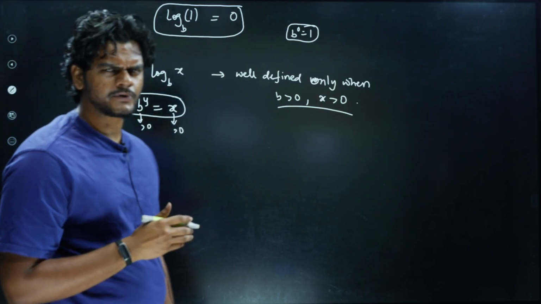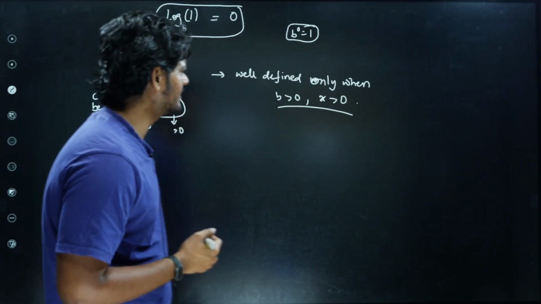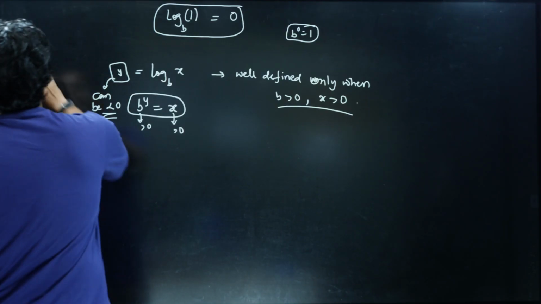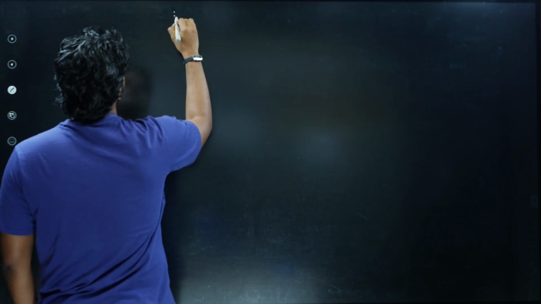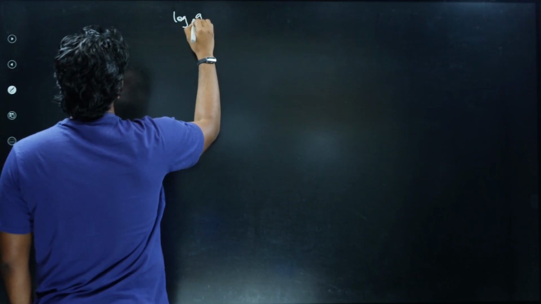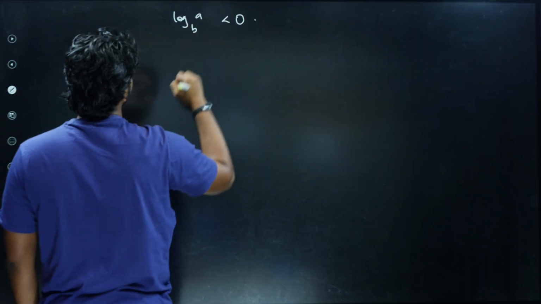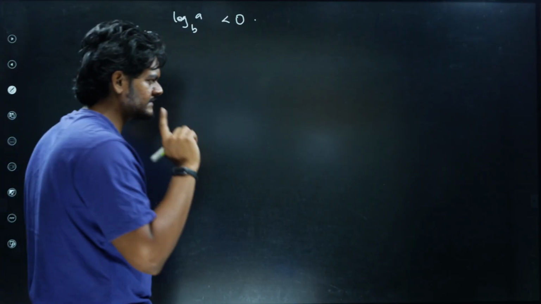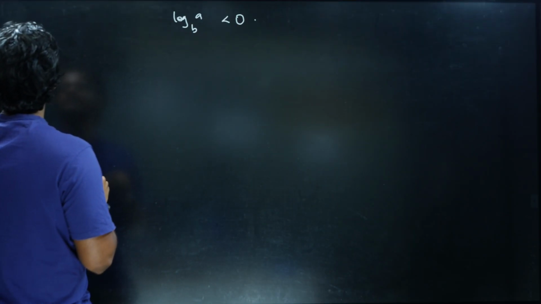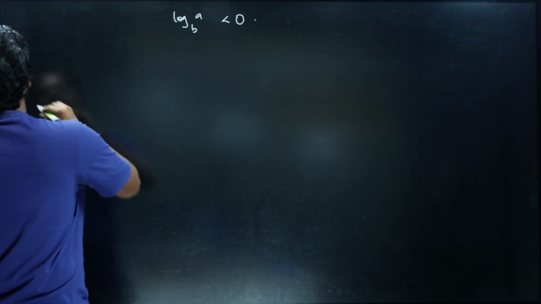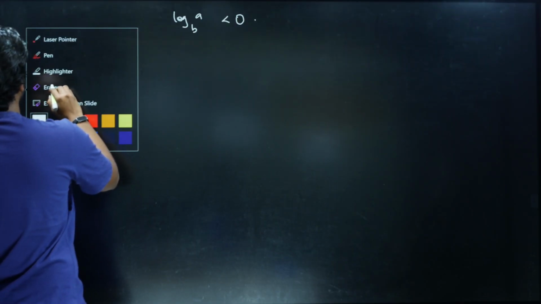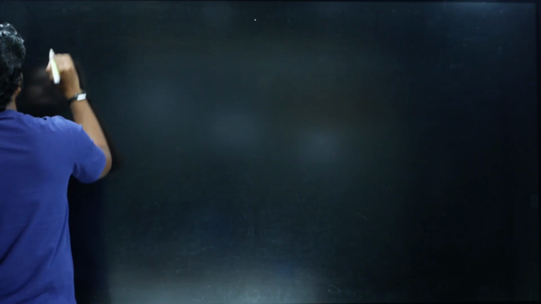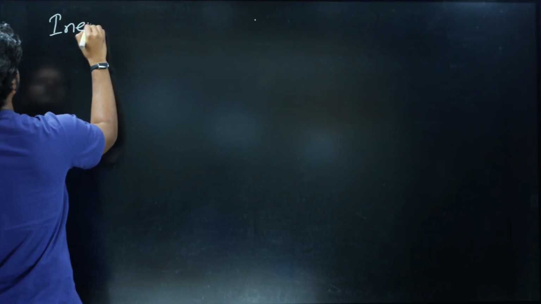Now let's try to draw the graph of it. I think that should be very, very simple. I think I should also talk about when it is negative. When is log a base b negative and when is it positive? You see, inequalities is really important. This I should talk about in terms of both exponential and logarithm, right? Inequalities.